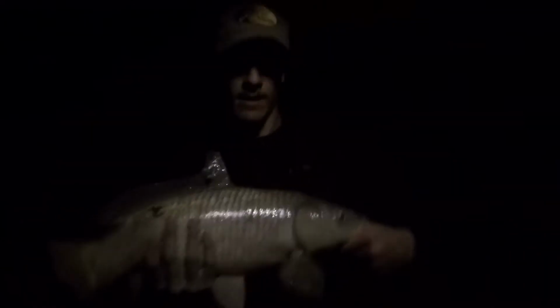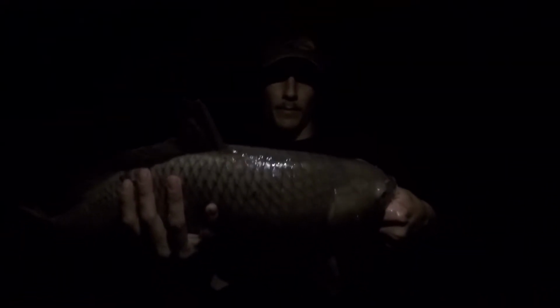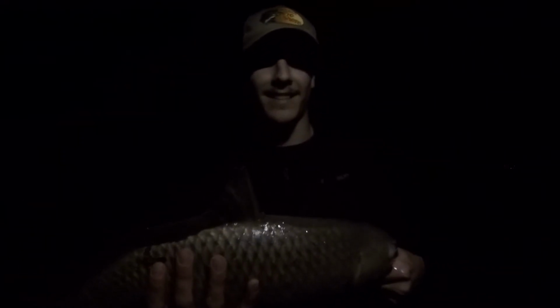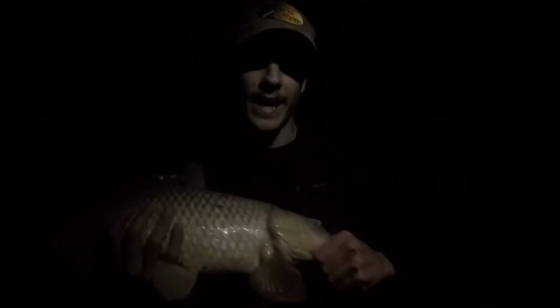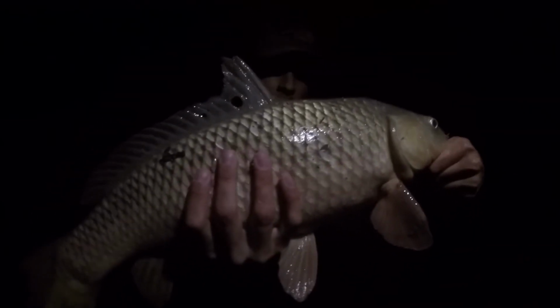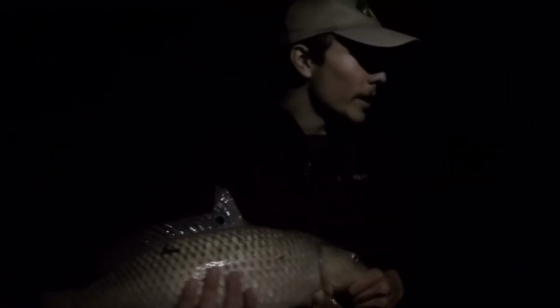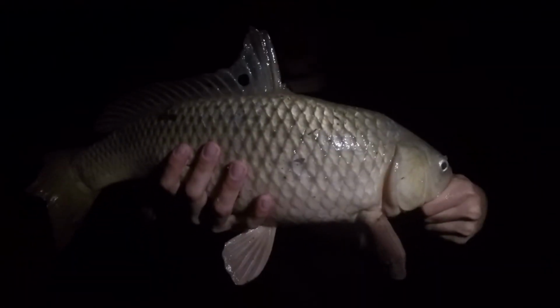Alright folks, look right there. Big old carp. You can see him compared to my hands. Look right there. Right there, look at him. Big old carp. I'm telling you, right there in the cast net. I've just felt him. I threw it in the pool. You can't see the pool right there, but I promise you there's a pool. Threw the cast net right in the pool. Felt a little tug on my net, pulled it out. Got this big, big old carp. You gonna put him in your pond? Yeah, let's go put him in the pond. Alright. We're gonna take him down to the pond, but there it is, folks. That's what y'all came to see in the video.